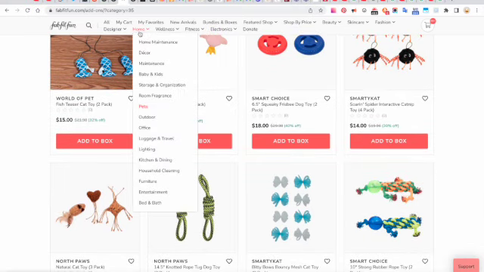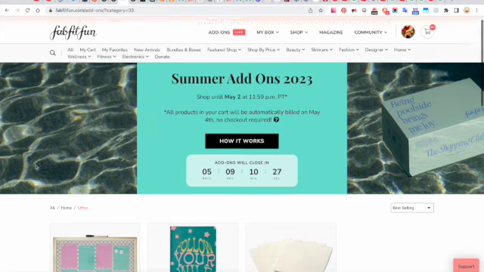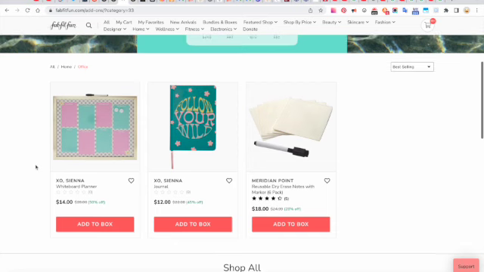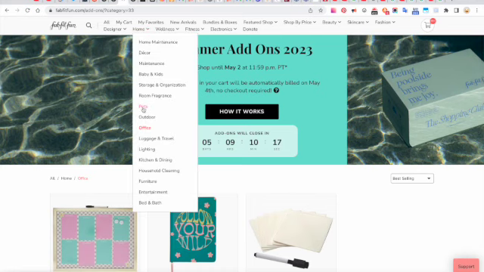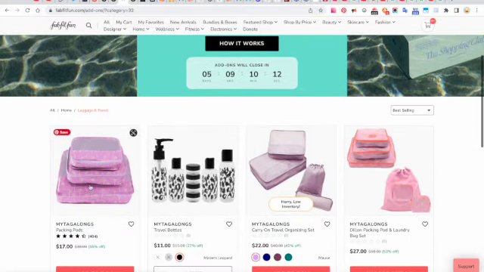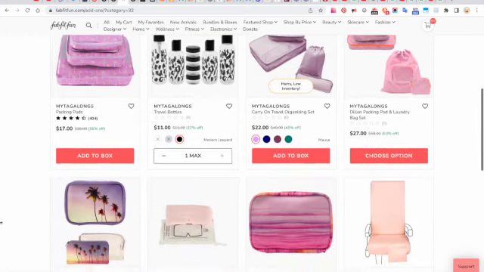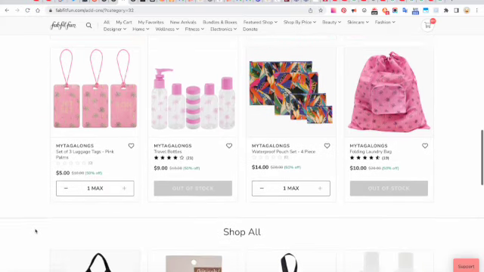Other home items that are really nice, like if you're interested in outdoor items, that could be a category for you. I really like office supplies. It's not that plentiful this season for office items, but typically you can find some really nice items in this category for good prices. So I like that category. Luggage and travel is always nice too, like these packing pods. I absolutely love packing pods. Like laptop sleeves, that sort of thing.